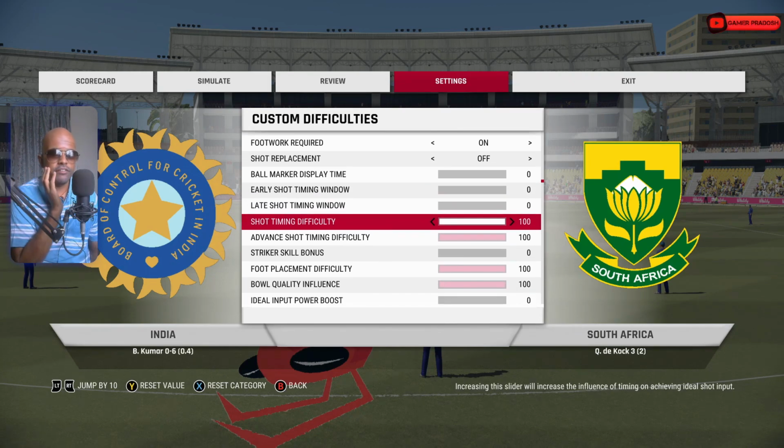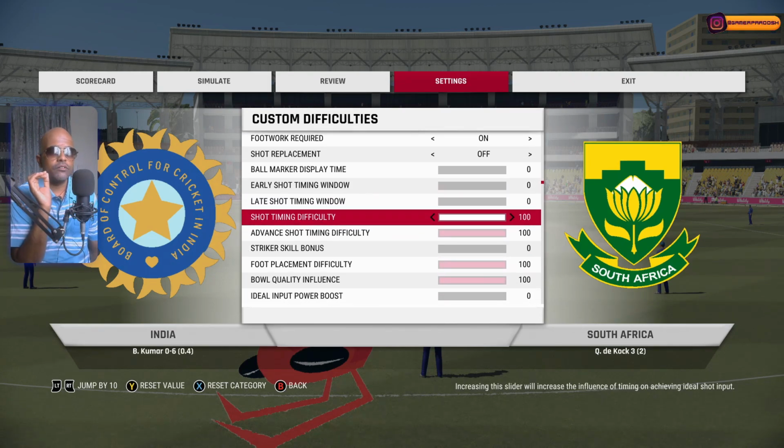Now, short timing difficulty: what does it actually do, and what should we have it at? This is one where the in-game description is actually good. The higher the value, the harder it gets to hit that sweet, ideal timing. I hope it doesn't work the other way as well, like at zero. No, it hasn't. I have tried it. It does work as intended.